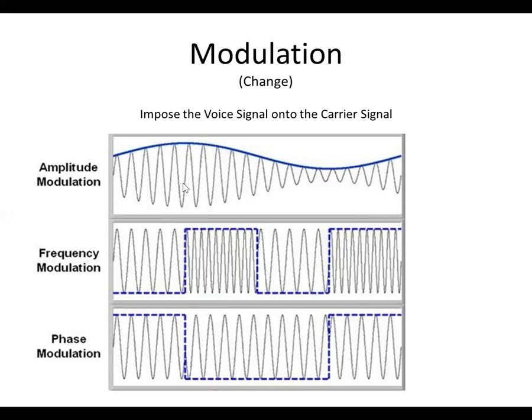So one way we could do it would be to have a high frequency signal generated of a fixed frequency, and then impose that waveform on the amplitude of that signal. And then we could transmit that. And then at the receiving end, we need to be able to receive the signal and then extract the envelope of the amplitude modulated signal so we can get that noise or the sound out and make it useful.